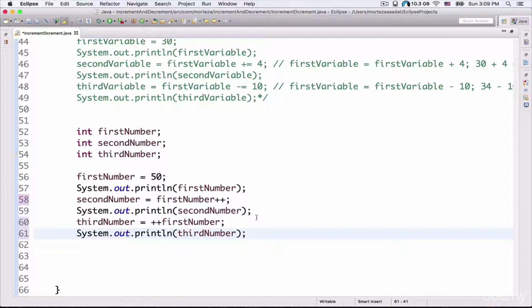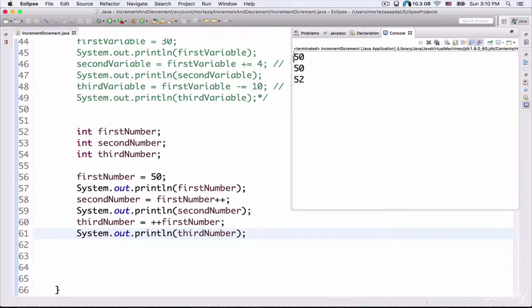So now if I run my project, it's going to show me some different results because of the difference between prefix and postfix operations, okay? So now let me run my project and see what happens. As you can see here, it's going to output these three values to the console, okay?